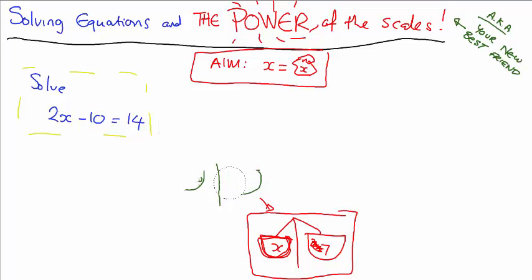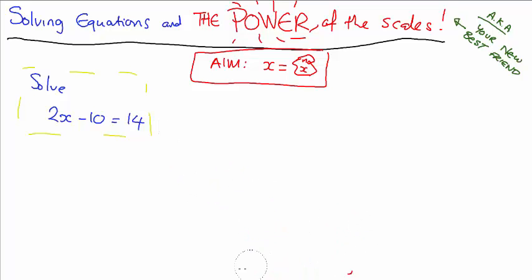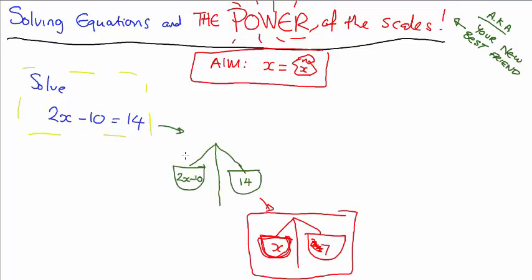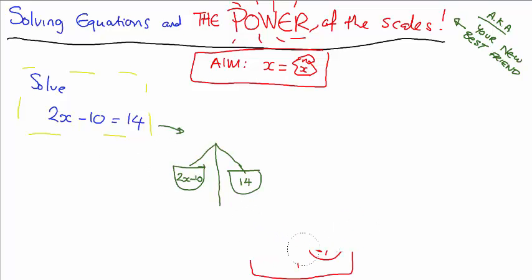Now, I want to bring in a little analogy. So the next thing is, how do we start from here? Maybe I shouldn't have rubbed that last bit out. Okay, so how do we start from here? Remember, these two things are essentially the same thing. I'm just drawing it like it would be scales. How do we get this to that?